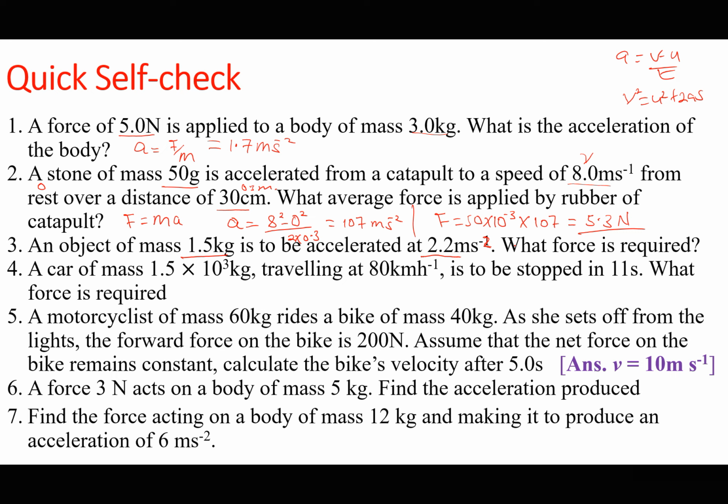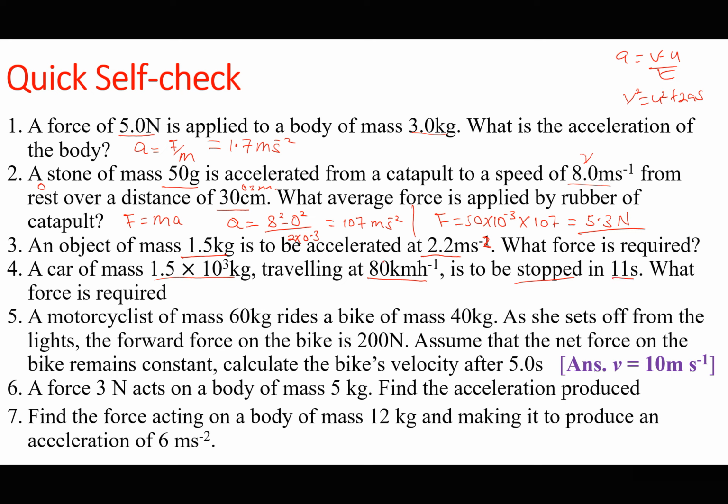Force is equal to mass times acceleration. Then a car of mass 1.5 × 10^3 kilograms traveling at 80 kilometers per hour is to be stopped in 11 seconds. What force is required? So all we need is to change the velocity, because if it is stopped, it means final velocity is 0. The time is 11 seconds.